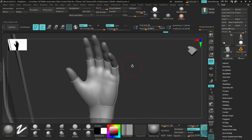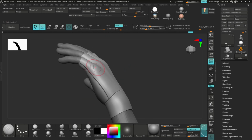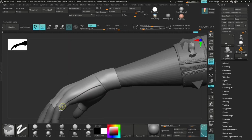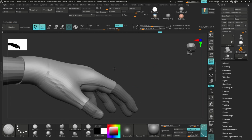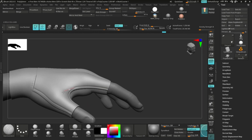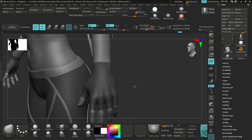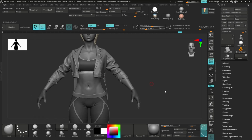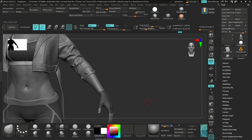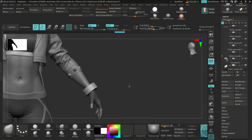So same technique that you're seeing, gloves, same techniques, just mask it out. Make sure your masks are proper so that you don't have to move things around a lot, and then just start sculpting. Start detailing and you've got a little profit. Now you have created all your base meshes. Now you know what to do. Go crazy. This is going to be the last step for your 3D journey, like modeling journey at least. So you can go crazy and create full characters, abstract art, creatures, 3D concepts, do whatever you want.